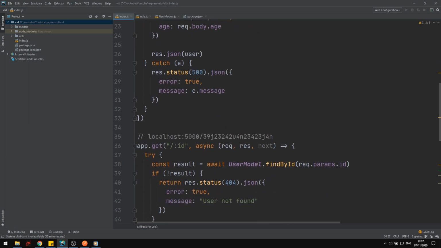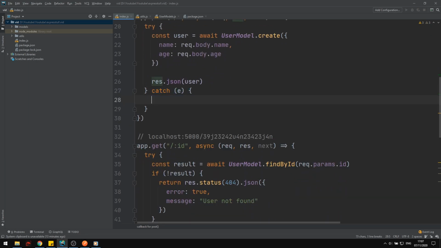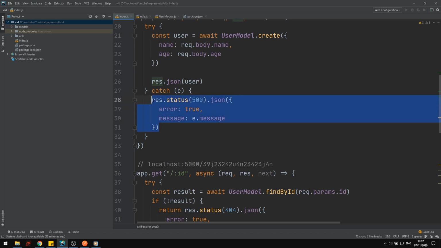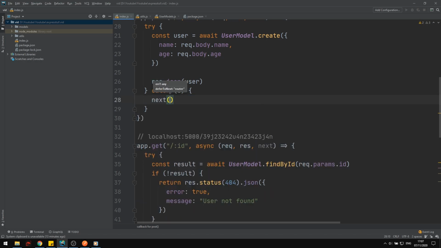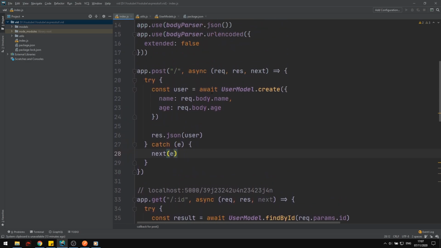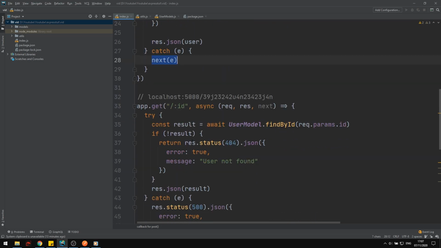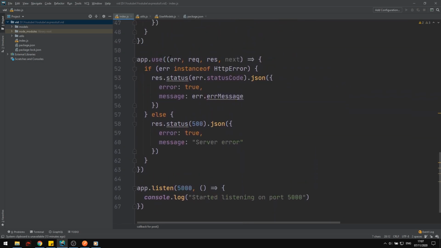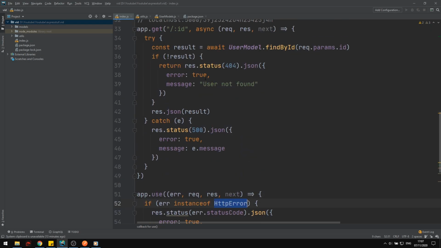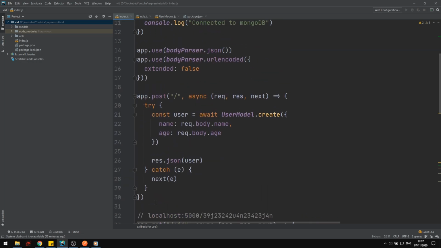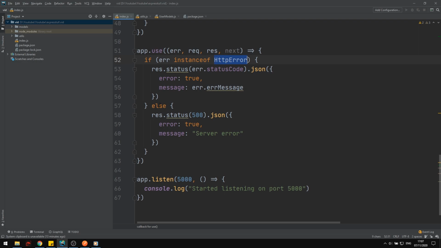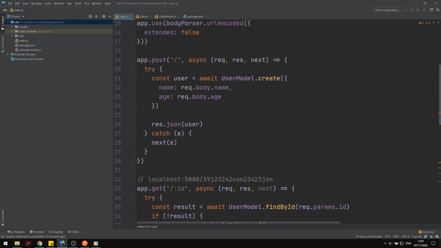Now if we restructure this, here instead of returning the response, I'm going to call next and pass in the error. So now if this throws an error, it will go to next, and then next will put that error into error here. We'll check if it's an instance of HTTPError, which in this case, we're not actually throwing any HTTP errors, so it will never be. Then it will just go straight to this one right here, in which case it's a server error. And of course, that might not be true. This could be a validation error or something else. We'll go through that in just a moment.